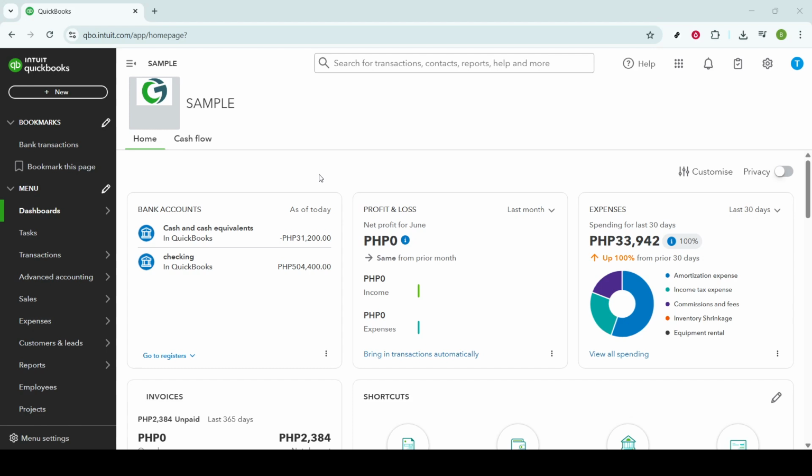Once you're logged in, you'll find yourself on the QuickBooks Online dashboard, a place you're likely familiar with for managing your finances. For this task, our focus will shift towards the area where these important updates are made. In the top right corner of your screen, you'll notice a gear icon. This is your settings menu. Click on it, and behold a drop-down menu unfolding before you.